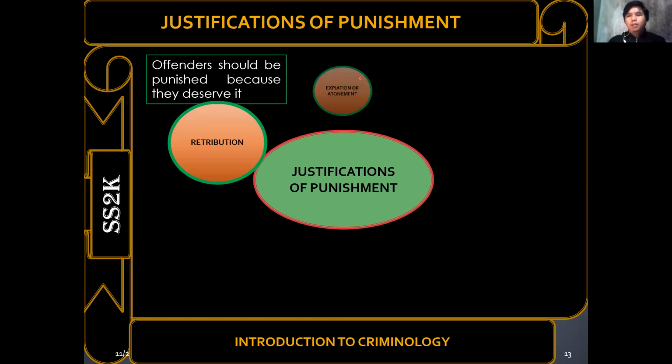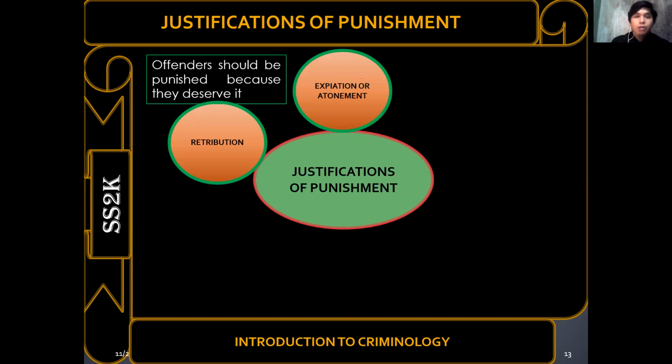We have expiation or atonement. Ano ba yung expiation or atonement? Yun po yung tinatawag na group vengeance. That is expiation or atonement. O kaya karapat-dapat lamang na parusahan. Para sa ganon, kung hindi mo parusahan yan, baka magkakaroon ng gantian. Ngayon, kaya nagkaroon ng tinatawag po natin na public crime. Yun yung title nun is People of the Philippines versus the Accused. So that is expiation.